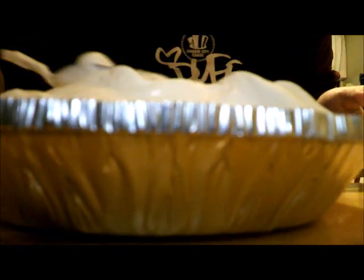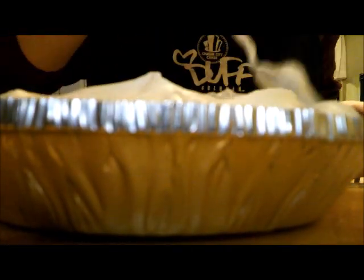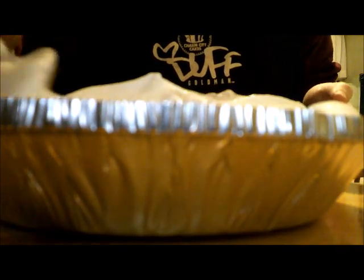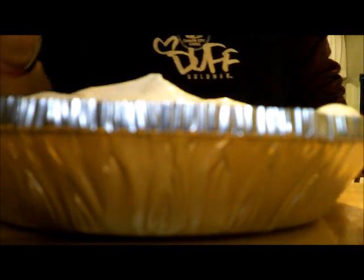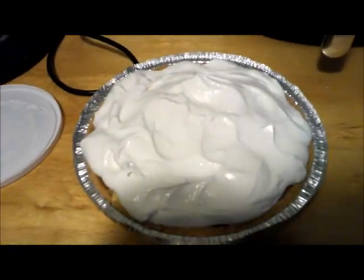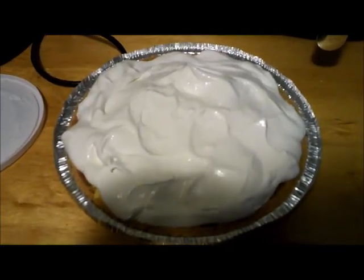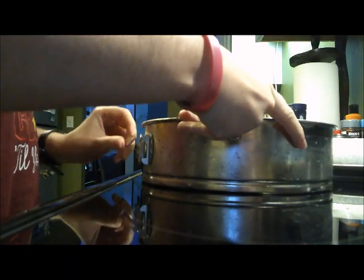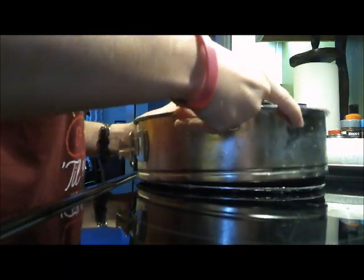Okay, so here is the final look at the pie. Like I said, it is nothing fancy. It is just a whole bunch of store-bought stuff that you put together to make a banana pie. But my brother loves it, and everyone else does too.